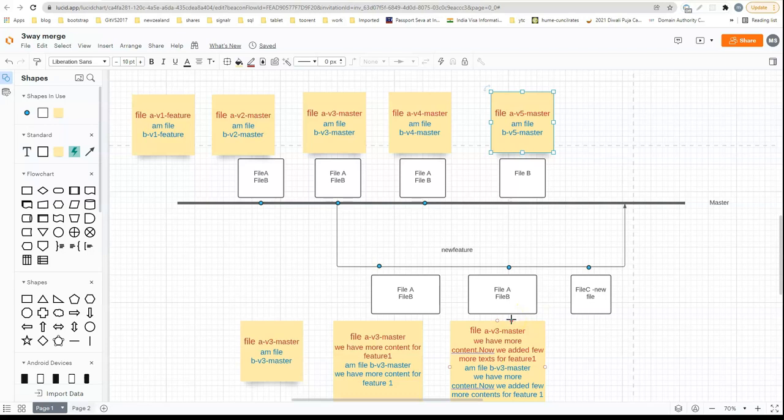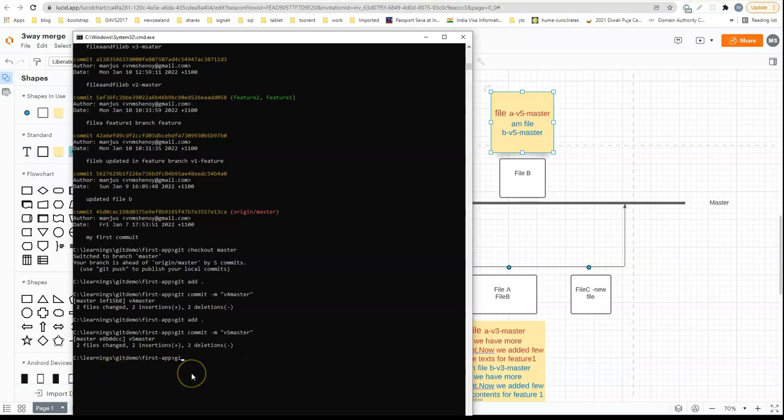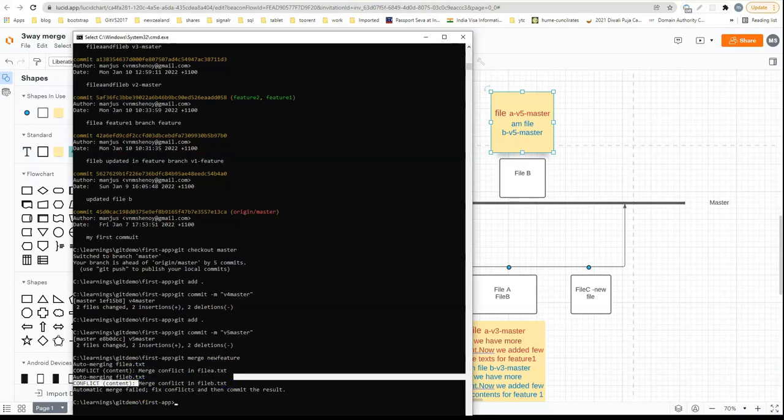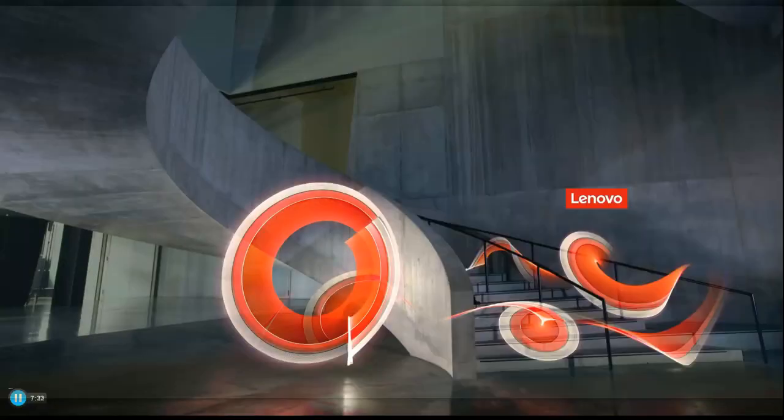And now if you want to merge, Git will merge this new feature into here. And there may be conflicts too, because we might have changed the same line of code. So I'm on the master branch currently, and then I say, okay, merge me with the new feature branch. And it says there are conflicts in here. So basically it tries to merge file A and file B.